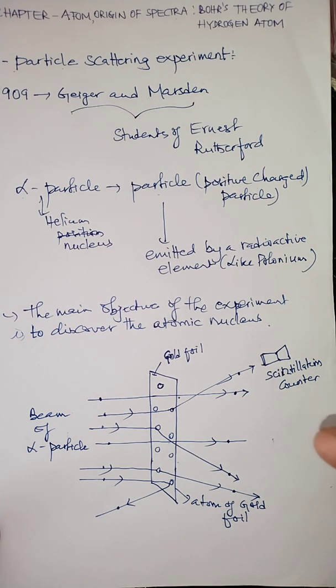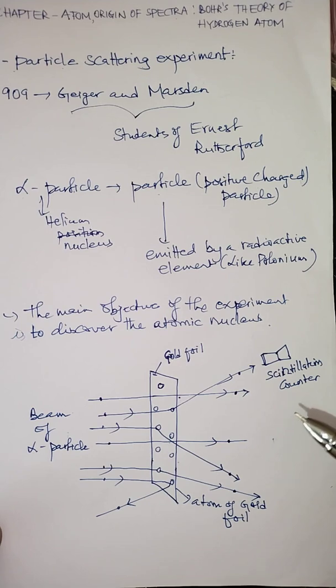So what happened after 2 years, that means in the year 1911, Rutherford explained the large angle scattering of what? Alpha particles, by doing the same experiment again. With the observations made by Rutherford, a number of conclusions were made. But one of the most important conclusions made by Rutherford is the discovery of the nucleus, and this nucleus is called the atomic nucleus.